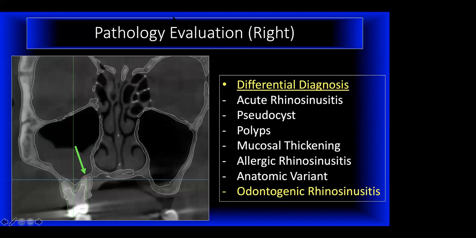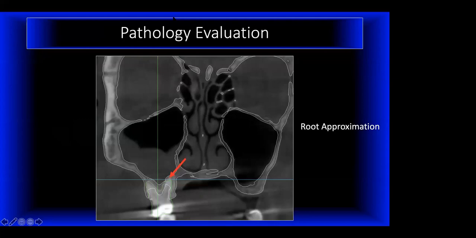This is something that wasn't known, and it's only now that ENT and dentistry, the disciplines, are working together to actually explain why that happens. So always look at these roots, even if you're only looking at the left side. Again, we're only looking at the left side on this, but we see this on the right. So this is something you would explain to the patient. If you look at studies, about 42% of the maxillary first molars protrude into the maxillary sinus, most commonly the lingual root, and second is the mesial buccal. So look for that root approximation.